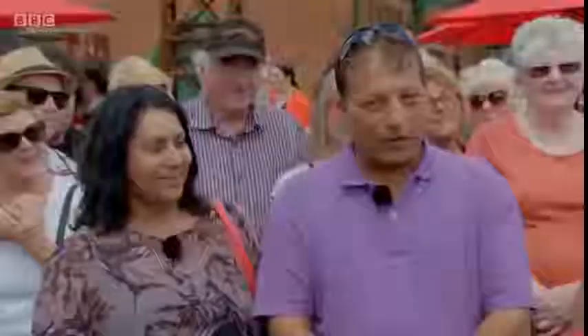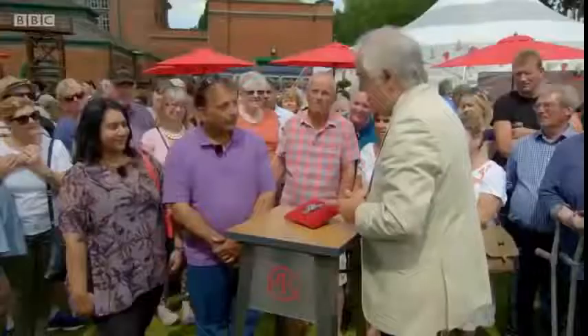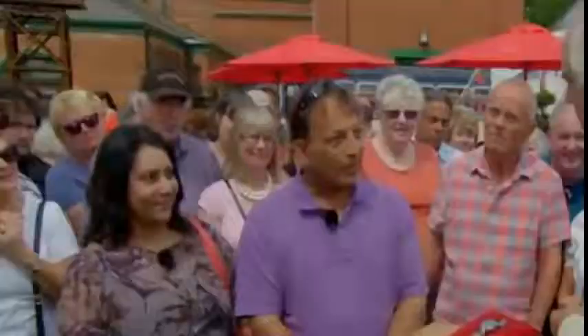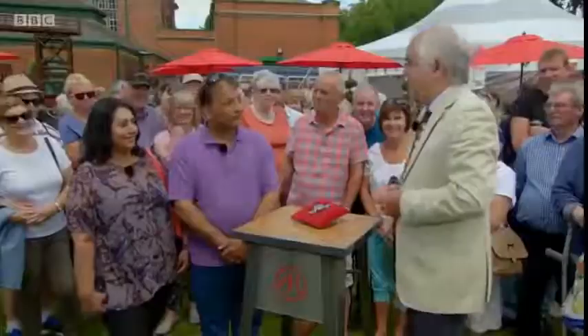Where do you get them from? Mostly from car boots and charity shops over the last 30 years or so. Don't tell me this was a car boot buy. Yes, it was — about 15 years ago. I wasn't sure whether it was an original, and that's why it was reflected in the price. I think I paid no more than £5 for it. Too much? Too much? Do I gather that you don't like these things? No — they've taken up room in my house. I want to chuck them all out.